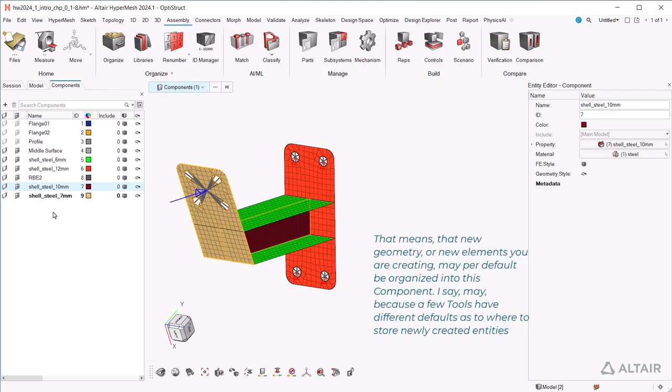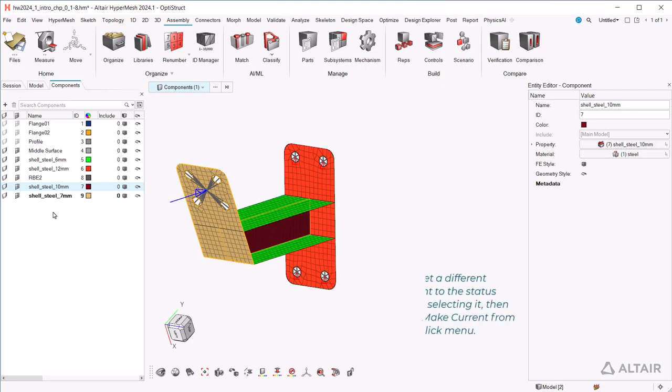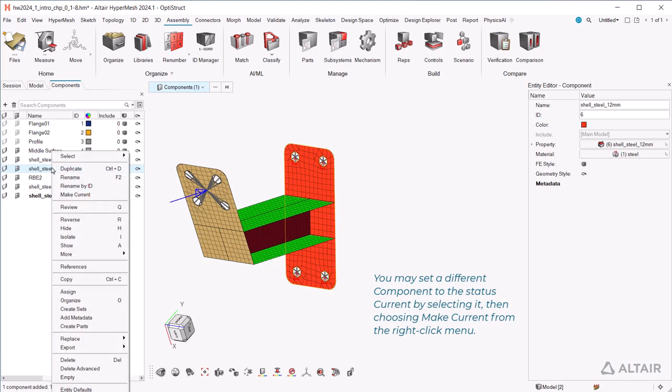That means that new geometry, or new elements you are creating, may per default be organized into this component. I say may, because a few tools have different defaults as to where to store newly created entities. You may set a different component to the status current by selecting it, then choosing Make Current from the right-click menu.